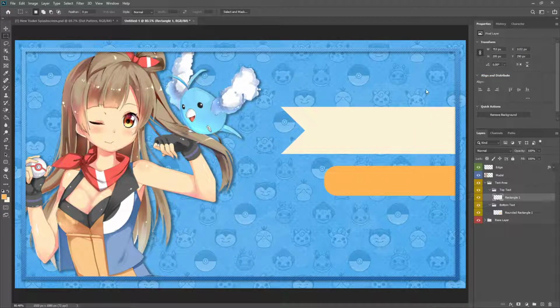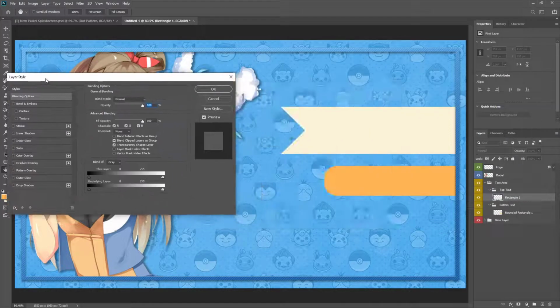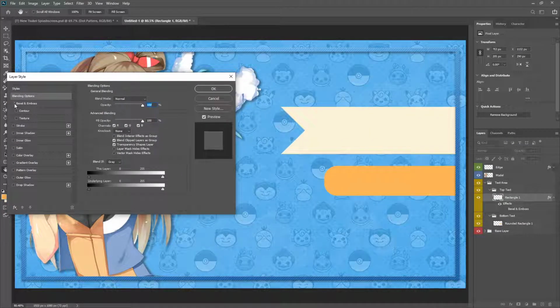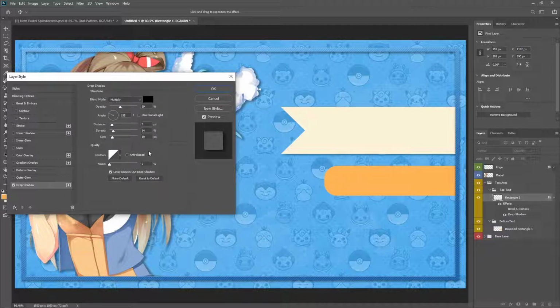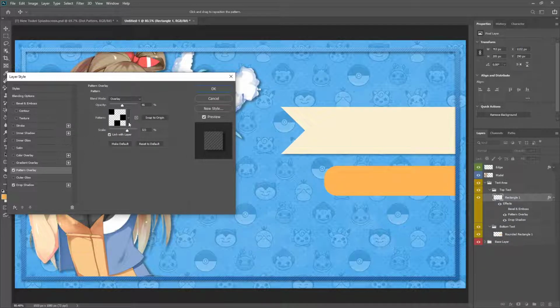I'm going to go to blending options for this. And just to give a little style, I'm not going to bevel it. We'll give it a drop shadow, we'll give it a pattern, I think, if the patterns look okay. Let's see. Do I have a better pattern? These are the only patterns I have? No, nope. Definitely not. That could be decent.